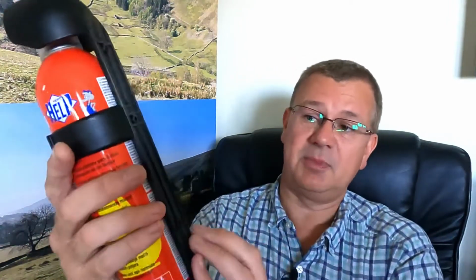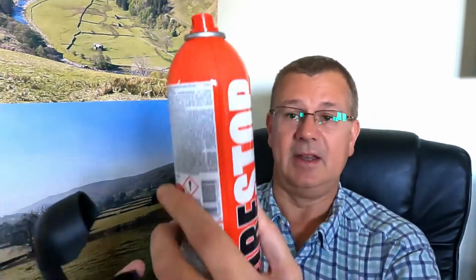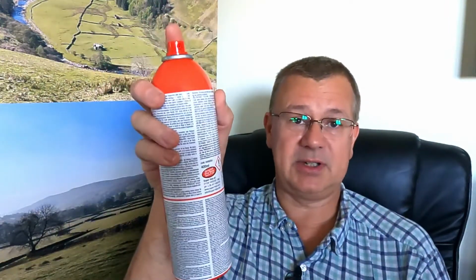which is pretty good, eh? The next is a fire extinguisher. If you're looking to catch a bargain, you can pick these up under a tenner, but they typically run between £10 and £20. This is a smaller one. You can mount it in your van. Just screw it on with the screws there, and then it just clips out when you need it. Lost the top off there. And basically you just deploy it like an aerosol in this particular one.